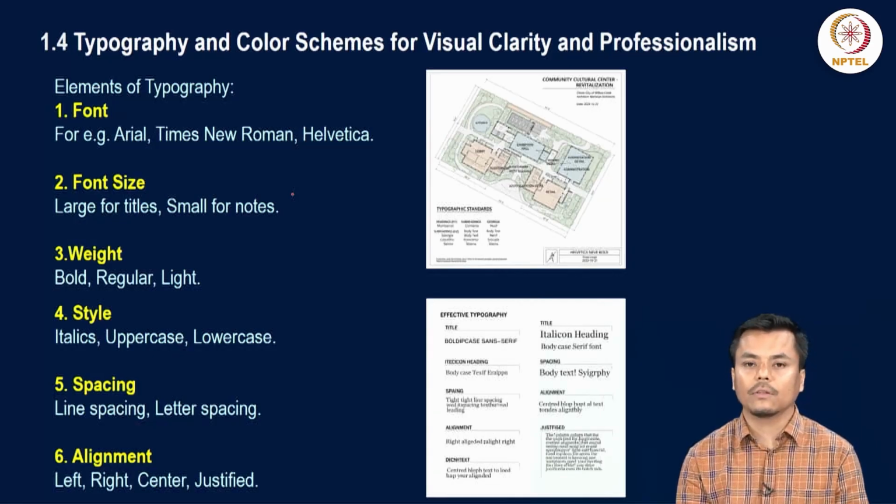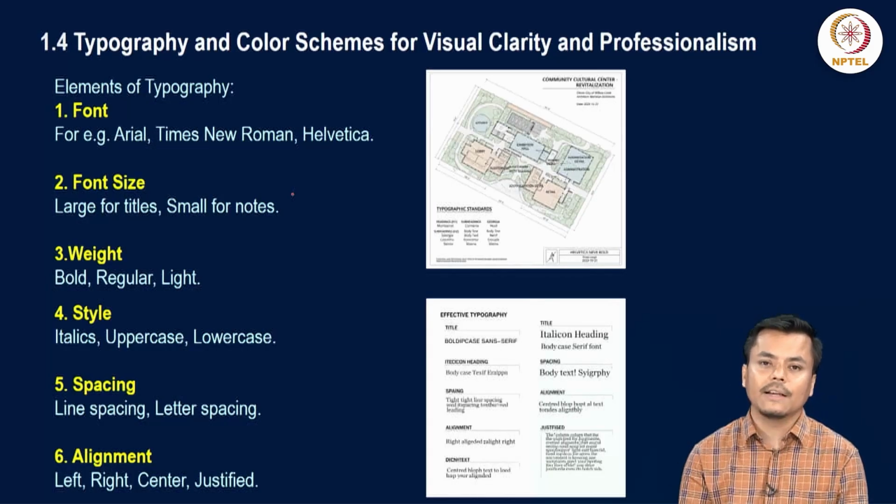Then next is weight. Which font has to be bold and which has to be used in regular or in italics. That also should be understood, and as per the importance of the text in the drawing, decisions have to be taken in that order. Then style, which represents which part of the text you want to uppercase or lowercase or use italics. These decisions depend on the importance of the text in the drawing. Likewise, the decision has to be taken.